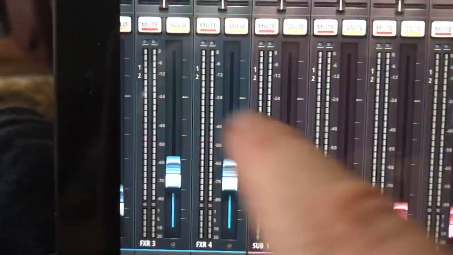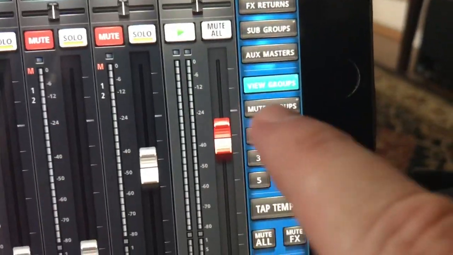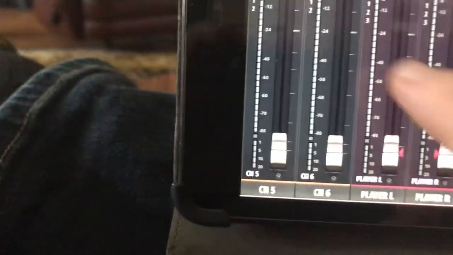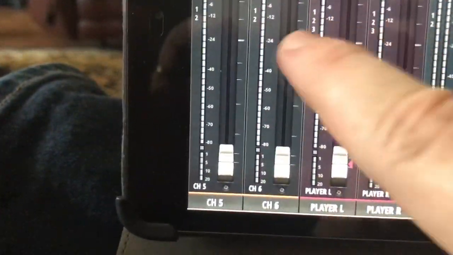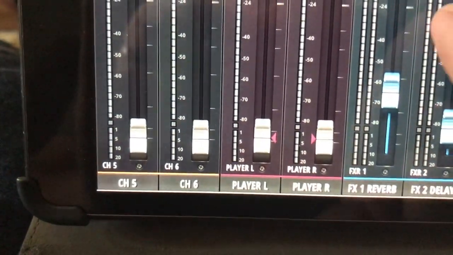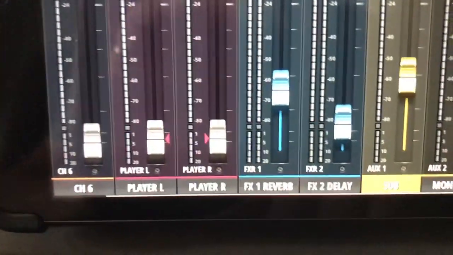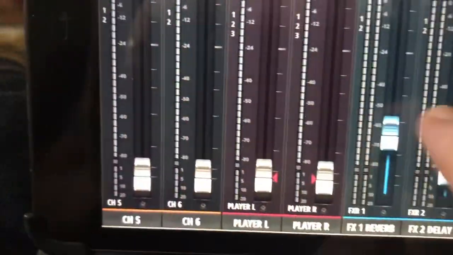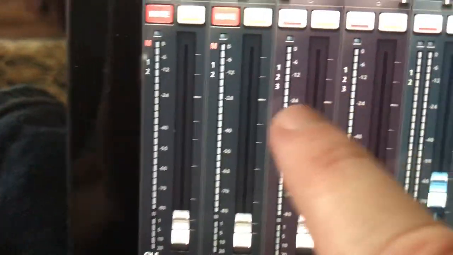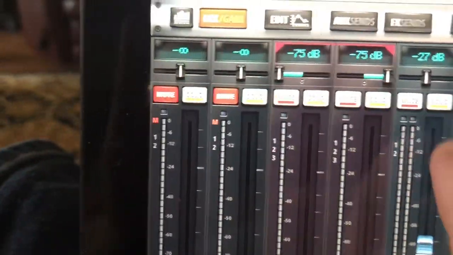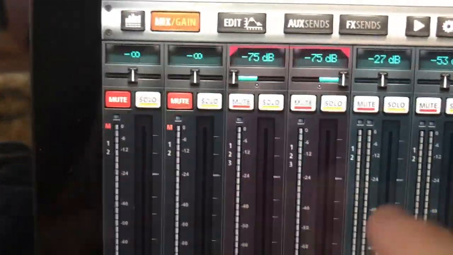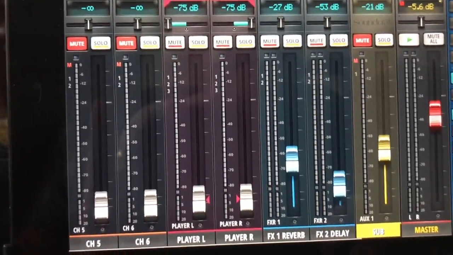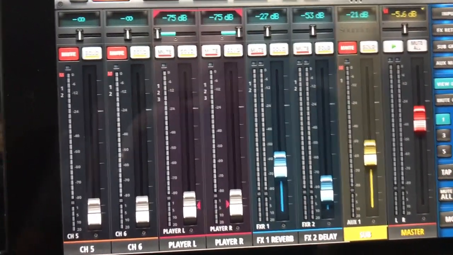Have all the channels. Come over here, tell it just to do the view group 1, and all I have, as you can tell, again, is 5, 6, flash drive, reverb, delay, and now I've added my monitor and my sub out. So that's just a very good and quick way where you don't have to scroll so much. I'm just scrolling 1 frame instead of having to scroll 5 or 6 to get to wherever I needed to go.